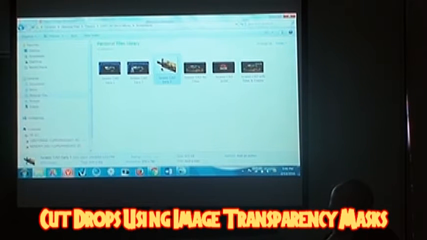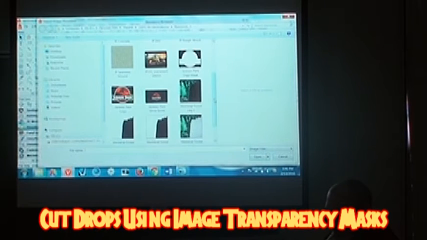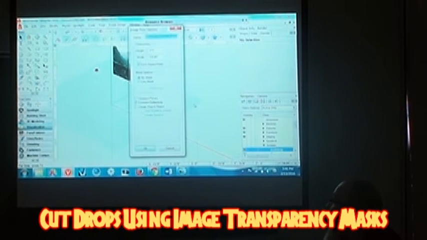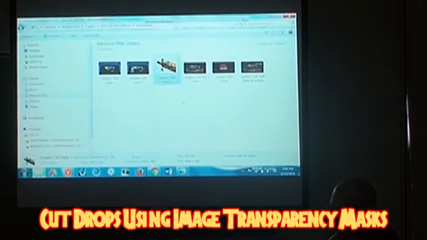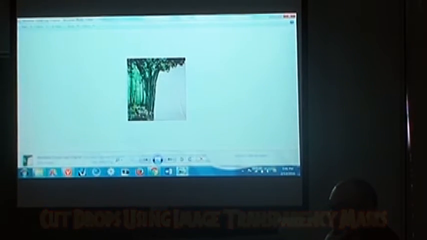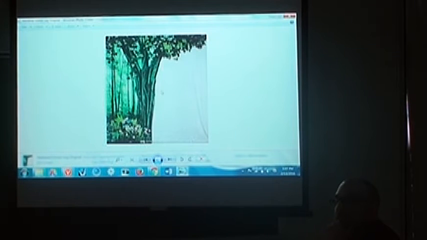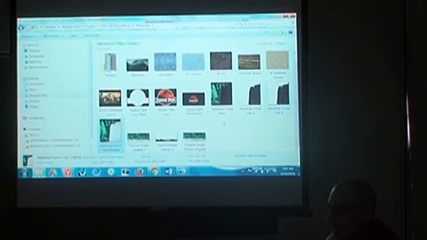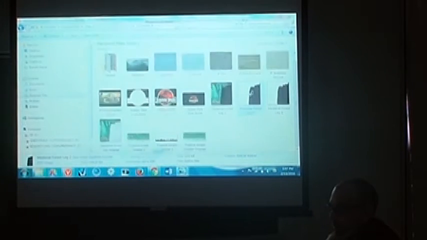So what I did was I downloaded resources. I downloaded an image of a leg from a backdrop manufacturer, and then I took it into Photoshop and I created a masked version of it, like this.